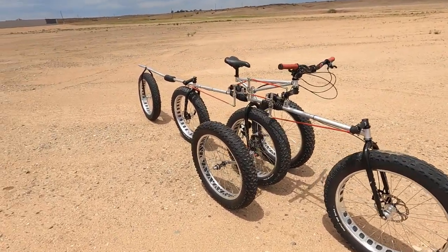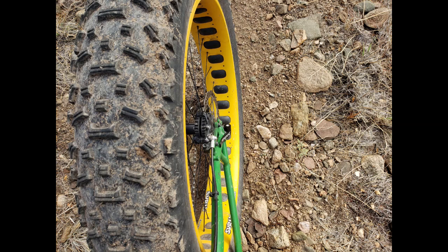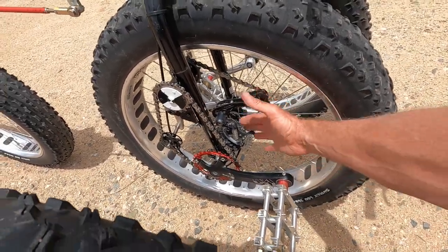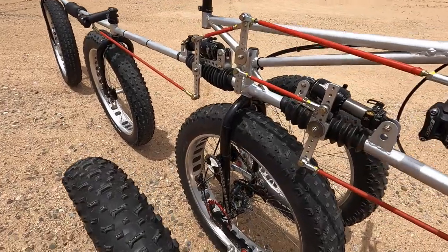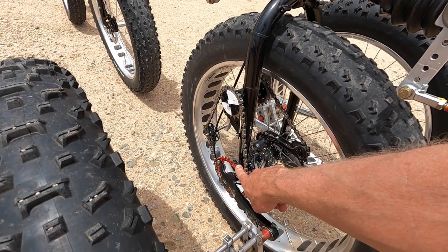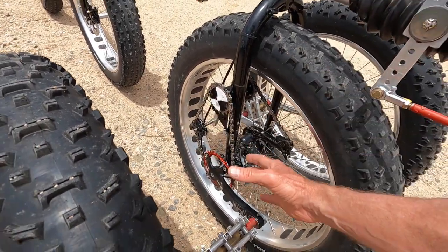And then when I got my Moonlander, I noticed that it had these offset spokes in here. That way you could put a normal size hub and put in other normal sized hubs. But I thought it would be neat to use that space for a drive system, and that just lent itself to this. So you can see I've got a 10-speed cassette inside there. And let's go ahead and look at the drive system right now. You've got your chain ring, the only one I have right here. And then here's an idler, and that's actually to keep the chain tensioned. So it makes it real easy to take the chain off.